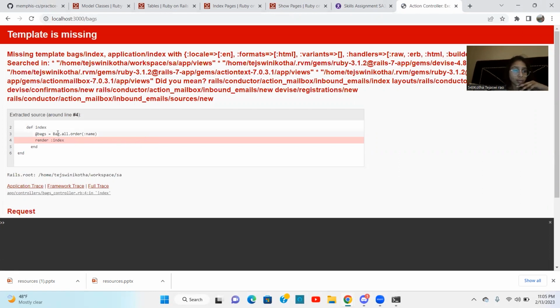Which one is it? So bags? Kept the bag or order name. So instead of things.